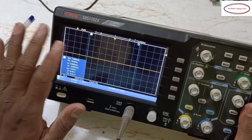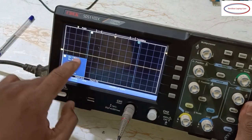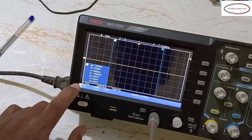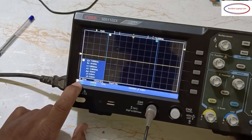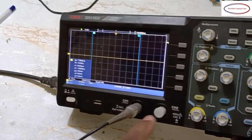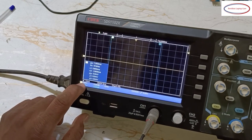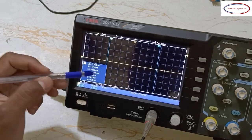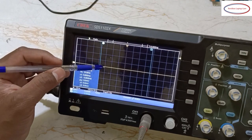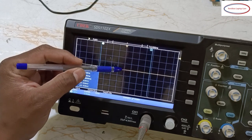See, when it is switched on, nothing will be there, one straight line. Okay, some boxes will be there. And here 1 volts, 5 volts, that yellow color mark is there, right? So that is for channel 1. See this yellow mark. So color coding has been given. This is channel 1, 1 volt selected. 1 volt in the sense, see, this is the box. If you select from here, this box is called 1 volts.